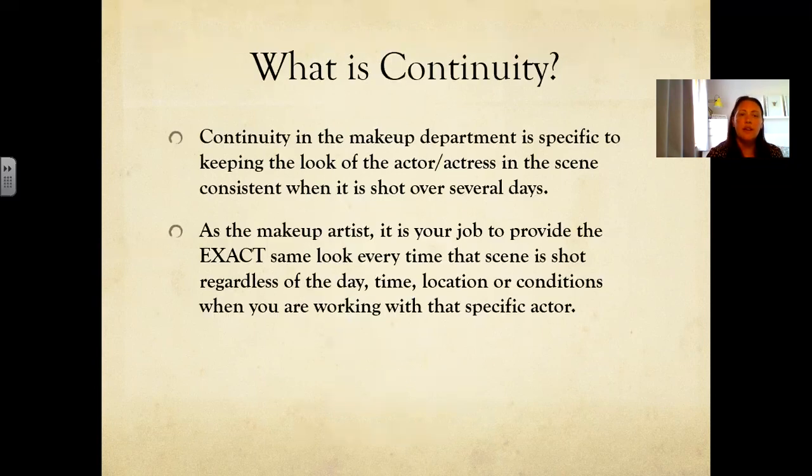And there you go. What is continuity? Okay, so obviously it's the department's way, or makeup designer's way, of keeping the look of the actor or actress in the scene consistent. So sometimes when you're doing a TV film or a theatrical show, you have to do different scenes.